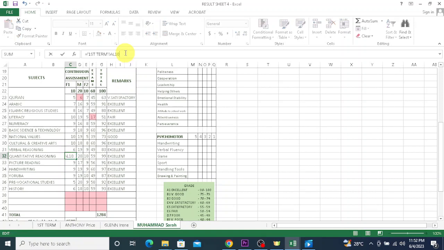It won't take time. Once you are used to it, it won't take much time. So that's how you set up. I'm done with that column. The midterm now. Click.